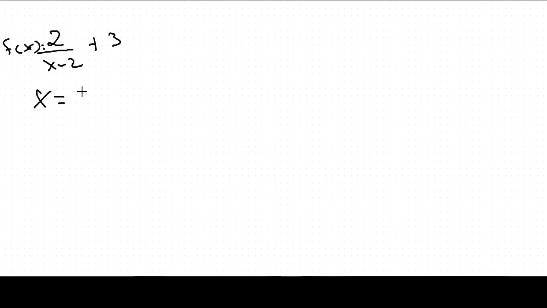Why do you have to do all this changing? Because when you're doing the inverse, it means that all the numbers that were x numbers are now y numbers, and all the y numbers are now x numbers. Like if I have a point, and the point is 3, 4.